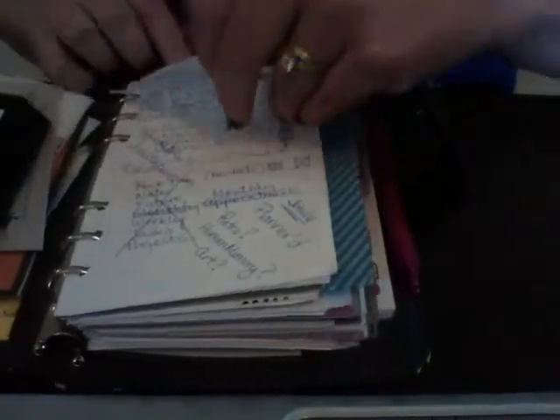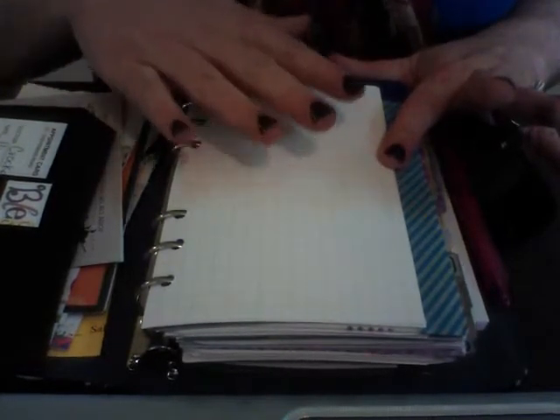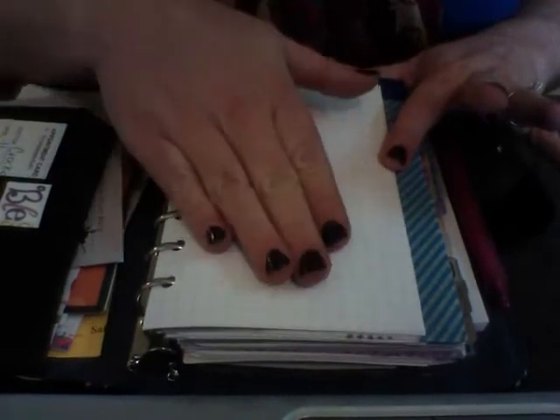The first step in every daily review is to open up your planner. I'm going to tear up this old page because it's all processed. On the very first page, your dashboard, you need to jot down anything that you need to remember today. It may not be in your planner yet — you'll process that and put it in your planner. But this dashboard is going to let you jot down whatever you need to do today.